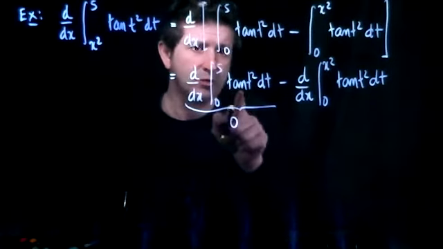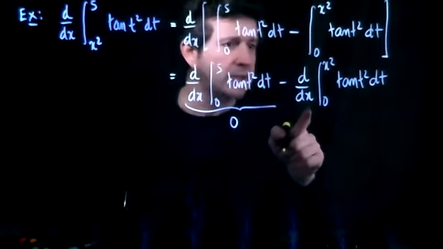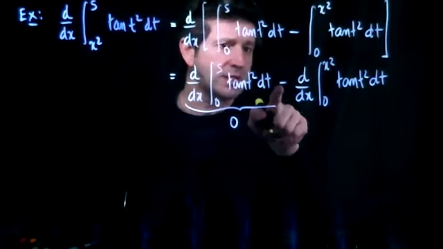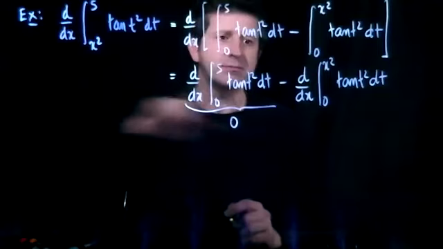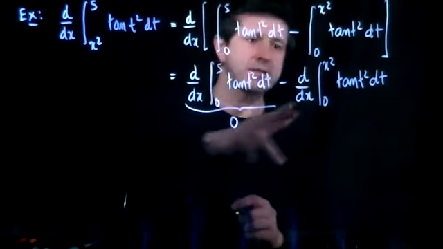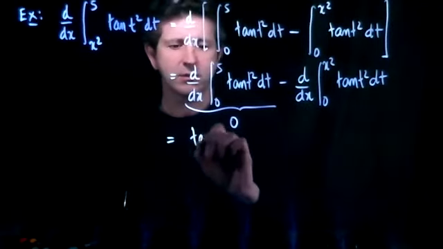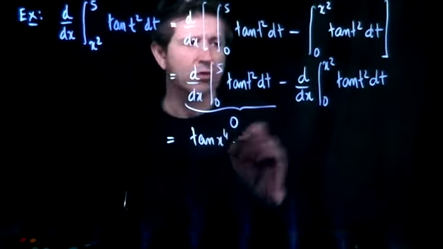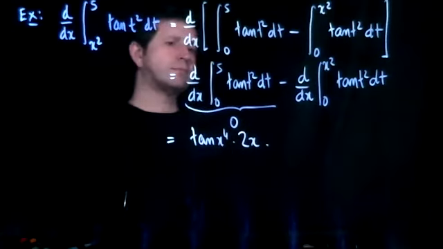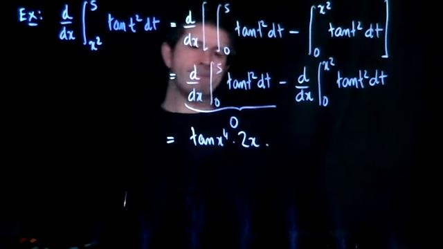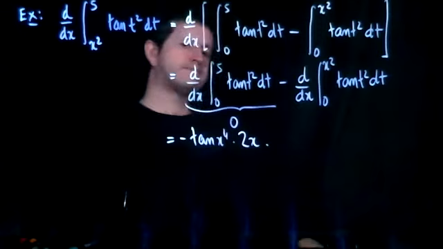You're going to find the area under this curve from 0 to 5. That's going to be a number. It's going to be 20, I don't know. And so I just have to do this one. And so basically, it ends up being the same thing as 5 to x^2, but with a minus. Okay, that's what it means. So I plug in x^2 here, tangent x^4 times 2x, and I'm done. Do we not put the minus in front? Yeah, sorry, I forgot the minus.